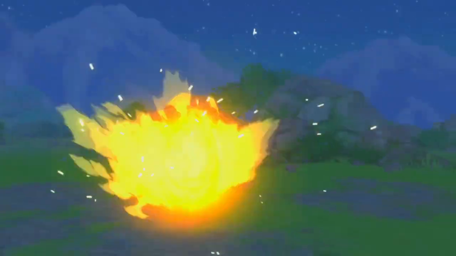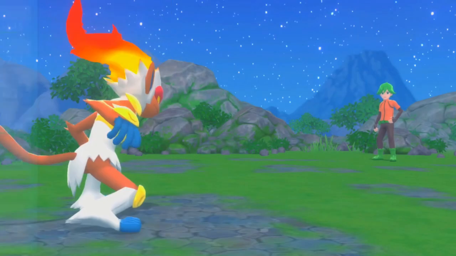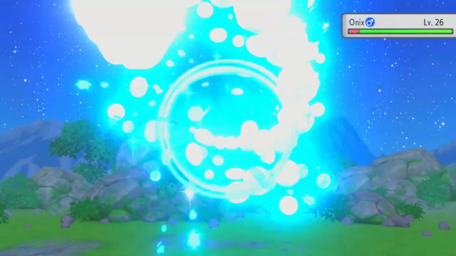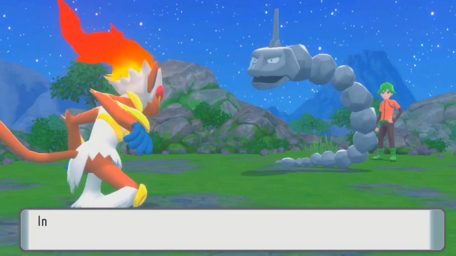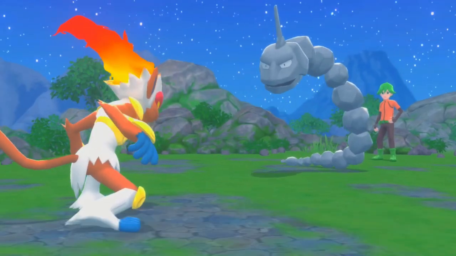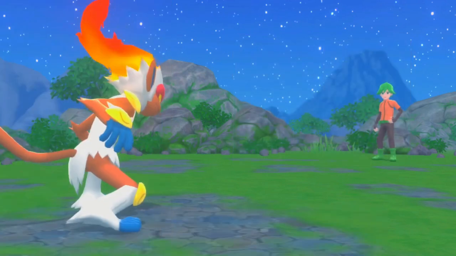At least these levels are a little higher than last episode. But even then, there's still like one hit. Okay, imagine doing another walk on this, and then coming legendaries and also still being 11 levels higher and just getting so much experience. Dude, this would go out with Mach Punch. Fire him! One hit! Yep. Bye bye, Onix. Bye bye. 39. It's almost 40.